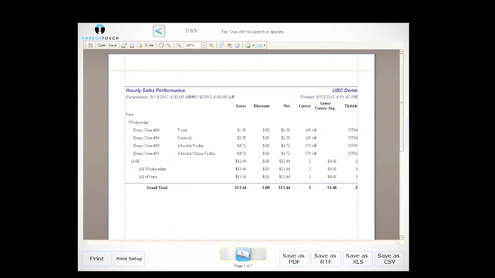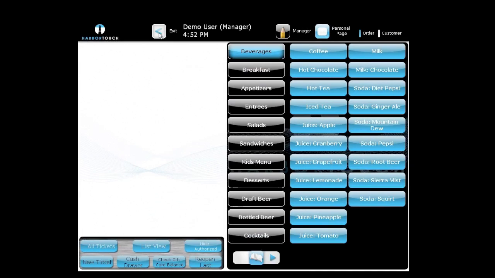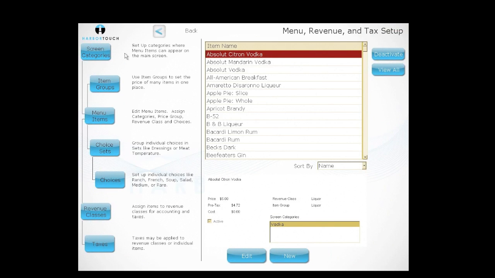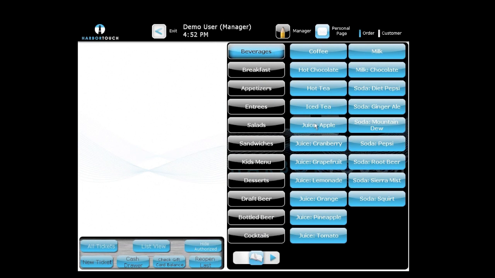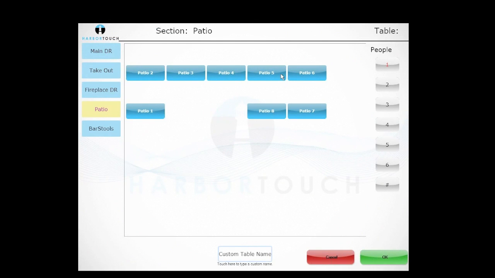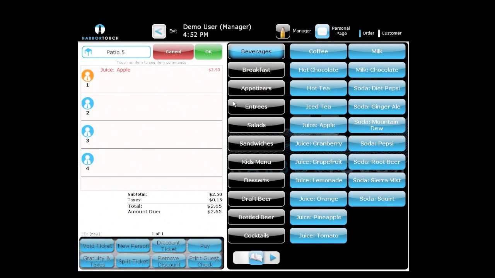All right, bring up a section showing 4 people at a table. Where would you take orders from each? All right, so let's show you this. We're going to go back here, go to menu, and go up menu. Oh, what am I doing here? Sorry about that. All right, first thing, we're just going to order one thing. We're going to bring up 4 people. We're going to say patio 5, 4 people.